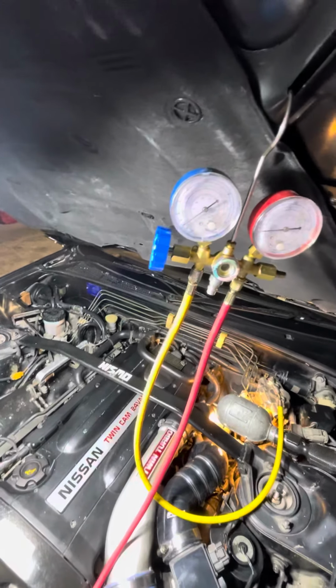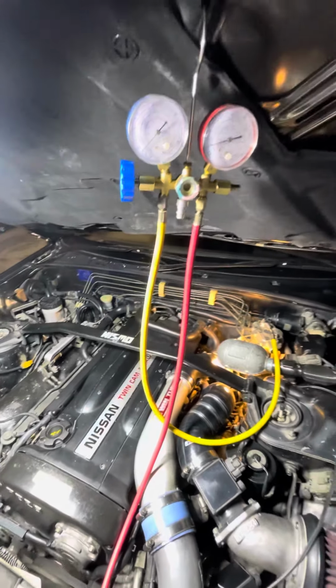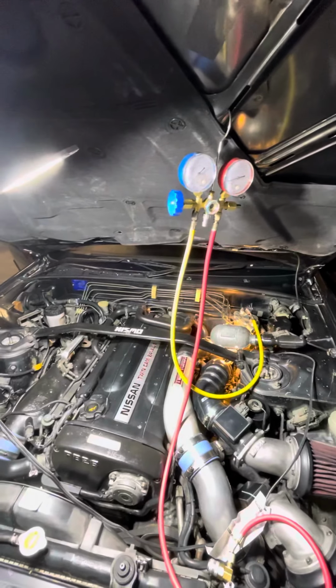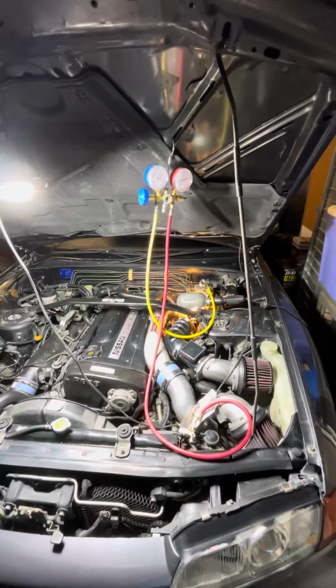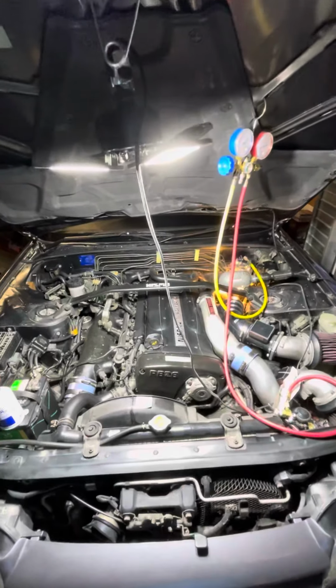35 to 38 on the low side, and the high side got up to about 220, which is about the recommendation-ish for 95 degrees. The good news is it does work, and the temps got down to about 57 in the car, coming right out the port or out of the vent, so that's good news.